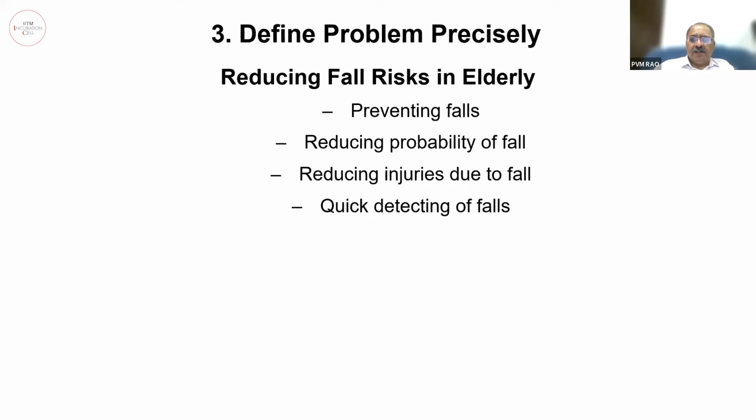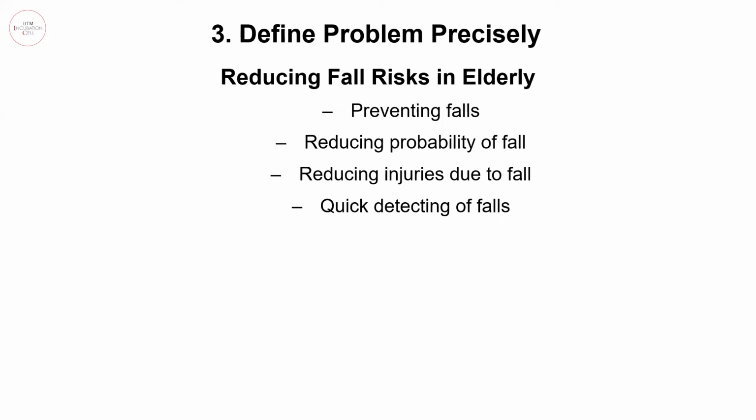And all that I would like to do is to bring a device, product, or a solution just to detect the falls. Then your problem becomes more precise. And you also know that this is a strong problem because your primary and secondary research has shown that this is something which everybody would like to have or would want to address. The other thing which such research also helps you to do is to scope your problem.